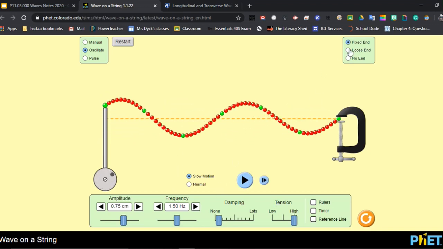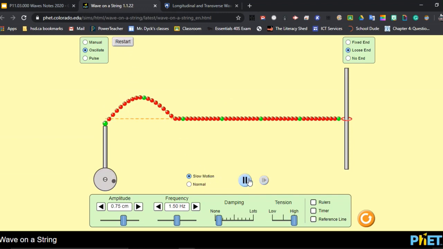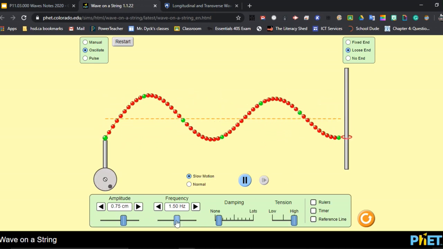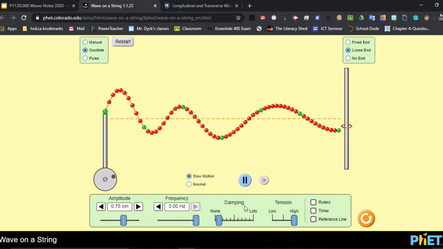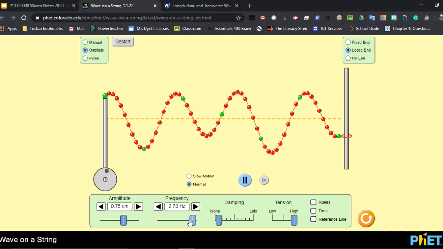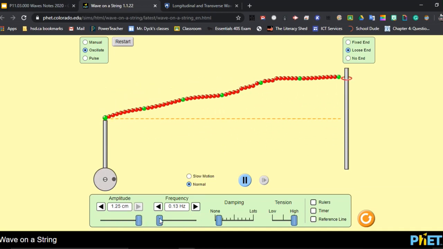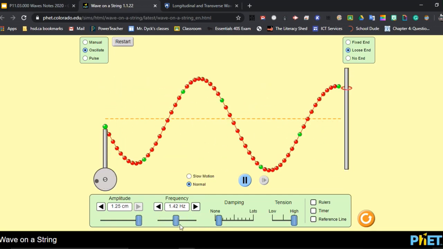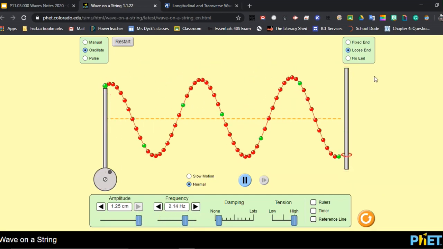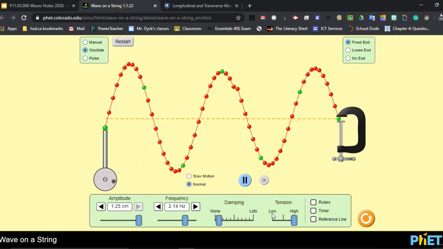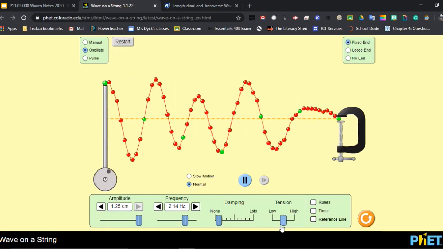All right, let's take a look at a loose end now. I'll send you this link so that you can always play around with this a bit too. It's nice to be able to play with some of these, even changing the frequency and seeing how that affects things. So if we went back to normal speed there, and how the frequency affects the wave, and even the amplitude does as well. And so each of these things can affect the wave a great deal. And so it's nice to just play around with it to see what happens, how things change as you go about doing that.